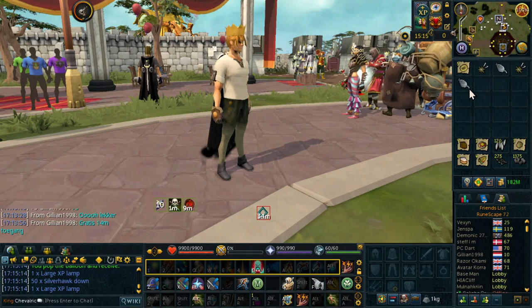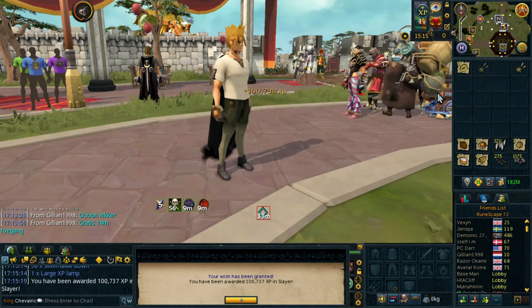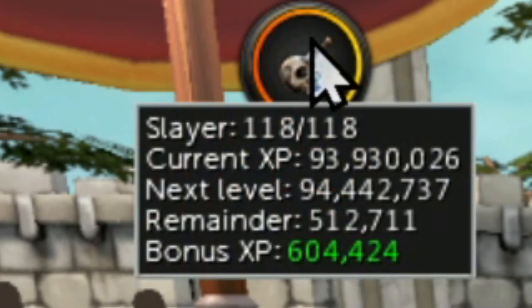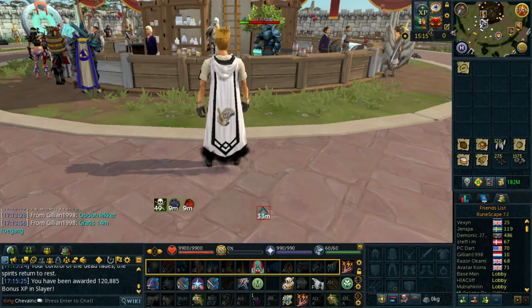Another bonus star. And two large XP lamps. I mean, not what I wanted, but in general, how much bonus experience did I get? Another 500k. I mean, hey, it helps. It's not that much. Well, actually, hold up. It's a little bit more. 600k. Well, tight.